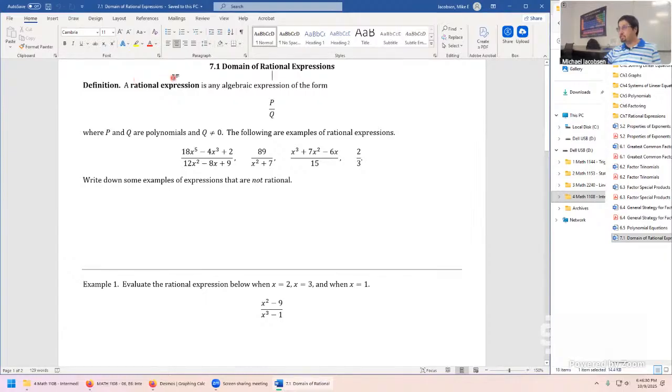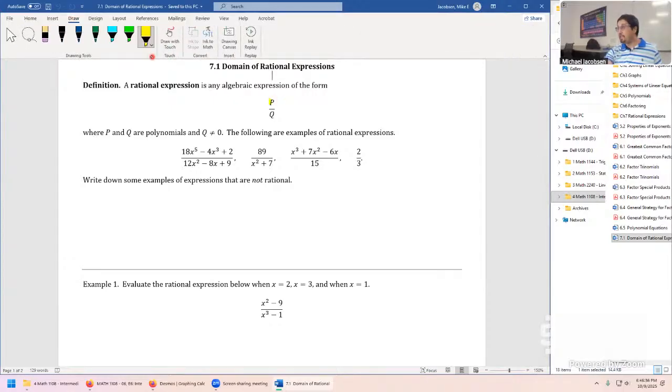But when we say rational expression, we usually are considering something like this, where p doesn't have to be just a number. It's allowed to be, but it could be a bona fide polynomial. And likewise, same for q. By polynomial, we mean things like 18x squared minus 4x cubed plus 2. This would be a degree 5 polynomial. The denominator down here is a quadratic because it's degree 2.